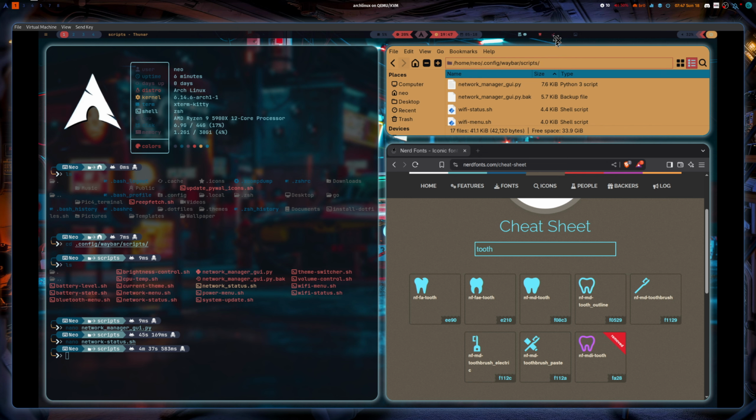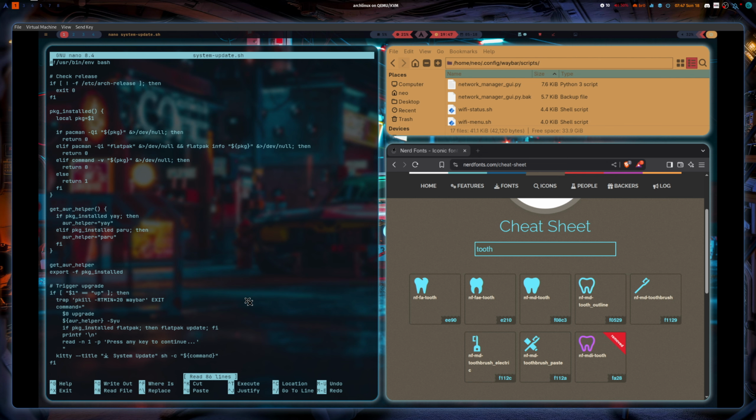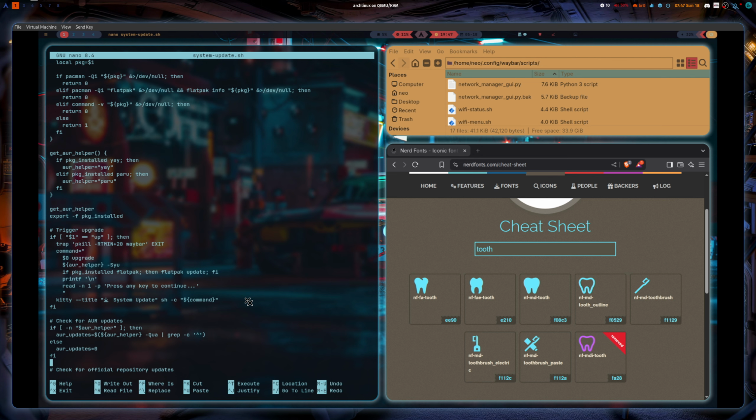Download icon, check mark. We could do something cooler than that there. What's that going to be? Update. Is that in here? System update right there. I bet you. So if we just look basically for that icon.